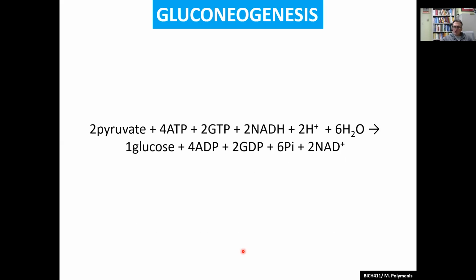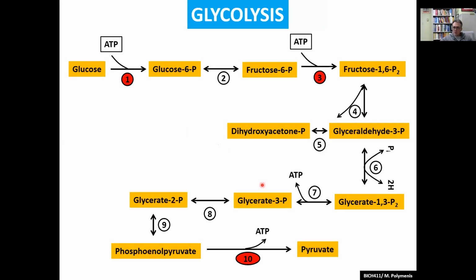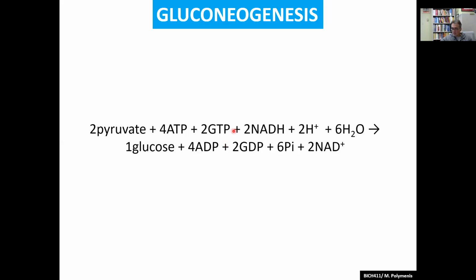So the overall reaction of gluconeogenesis is shown here, and I draw your attention to the energetic needs that you've spent. Again, this is an anabolic pathway. You make stuff from smaller things, and what you need is energy. So you need ATP and GTP, in the PFK reaction where we reversed it, and to go from oxaloacetate to phosphoenolpyruvate. And of course, you need reducing power in the form of NADH too. These are the usual goodies you need for every biosynthesis, and gluconeogenesis is not an exception.